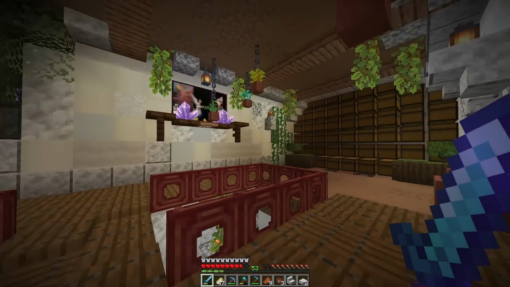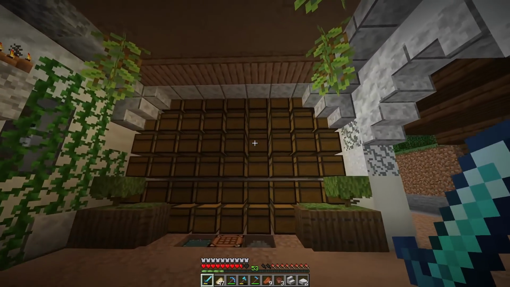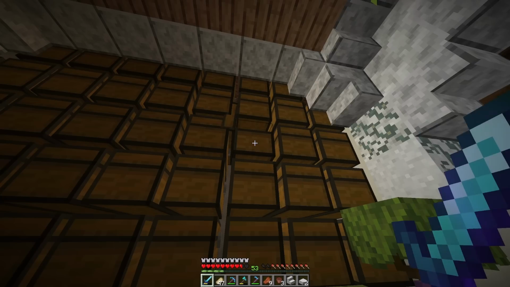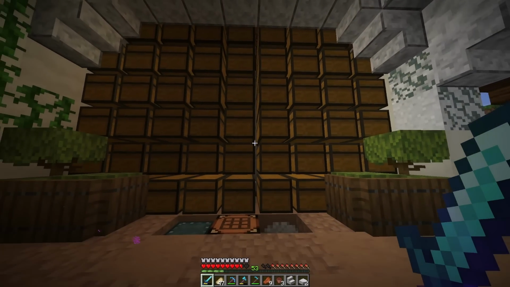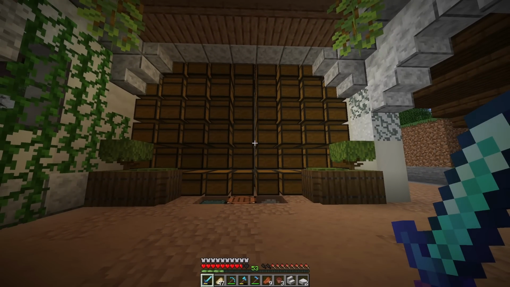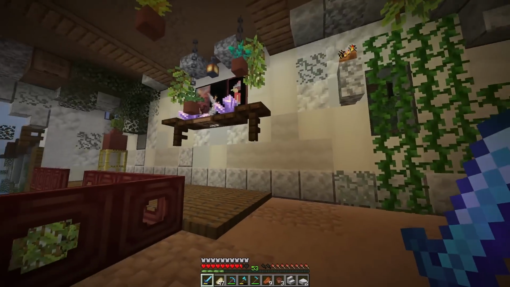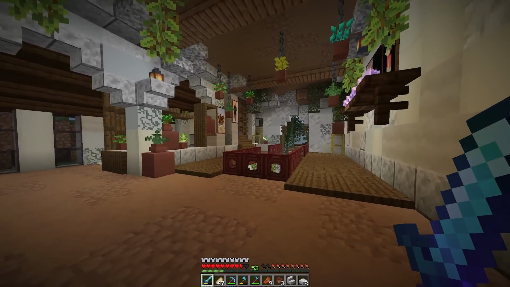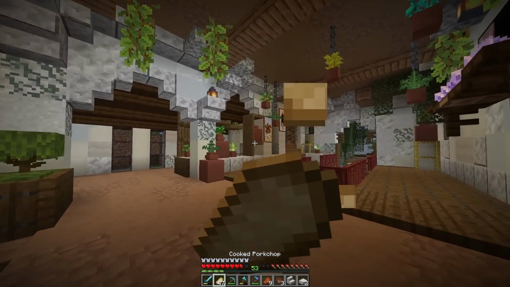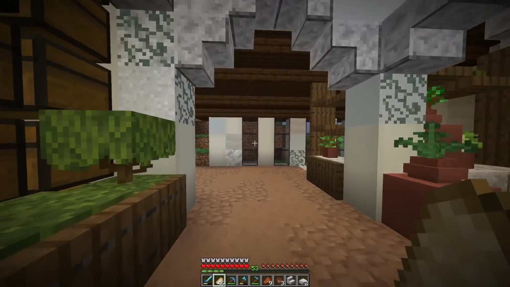So down here, we've got the Minecraft equivalent of a kitchen. This is our storage. Here we go, nothing is organized yet. I need to get to organizing it, but I just can't. I can't bear the thought. But this is our little area here that we're going to spend most of the time in the house. It's looking cool. Again, maybe some more plants.